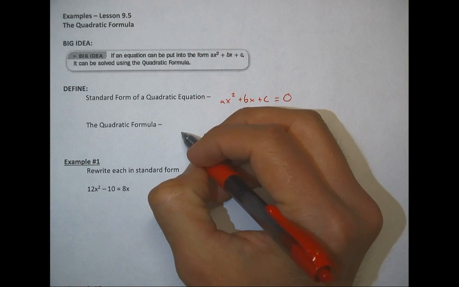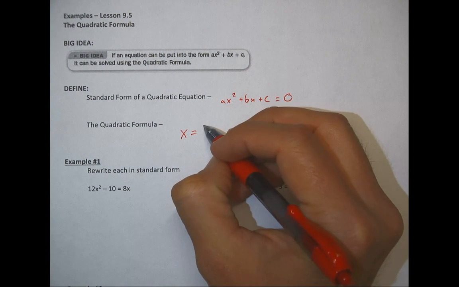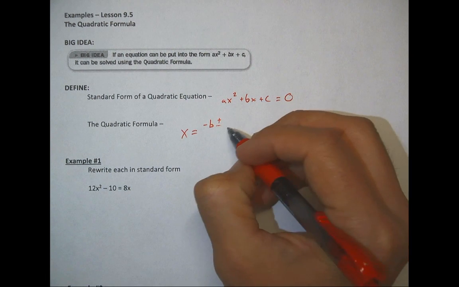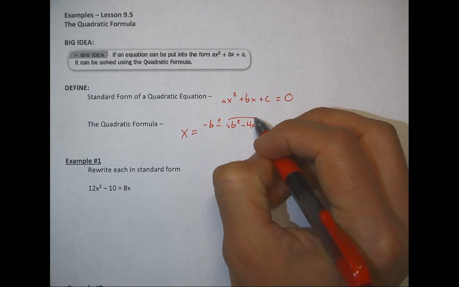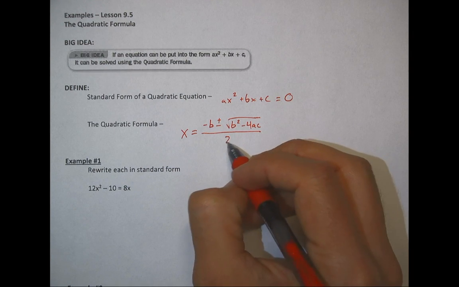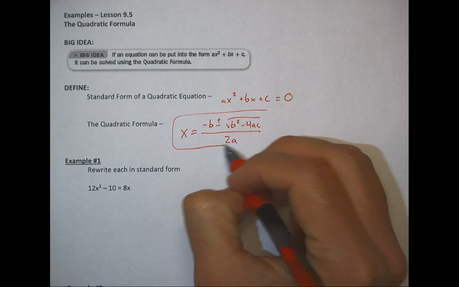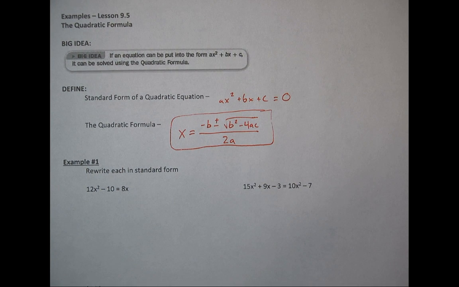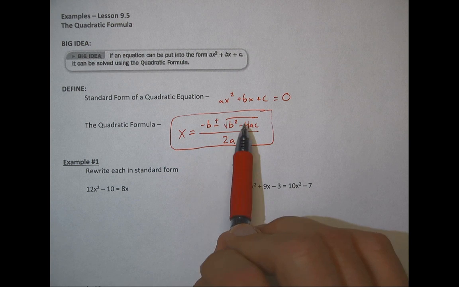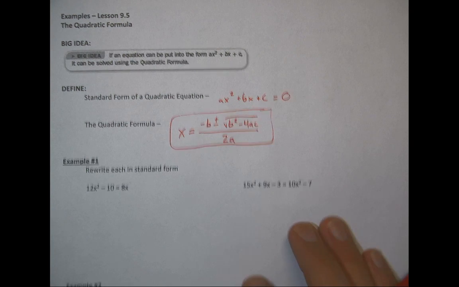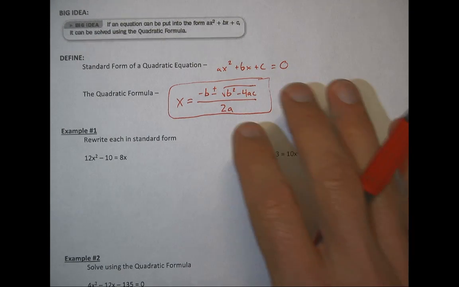So here is the quadratic formula. x equals negative b plus or minus the square root of b squared minus 4ac, all over 2a. And this is super important. You will use this forever, all the way up through all of your math classes. This will come back, and it's something you're just going to have to memorize. I've memorized it multiple times, and I always have to go back and make sure I remember it, because I'm always a little wary about whether it's negative b and where the b squared goes. So it's something you'll come back to when you need it, but it's going to be used over and over and over.